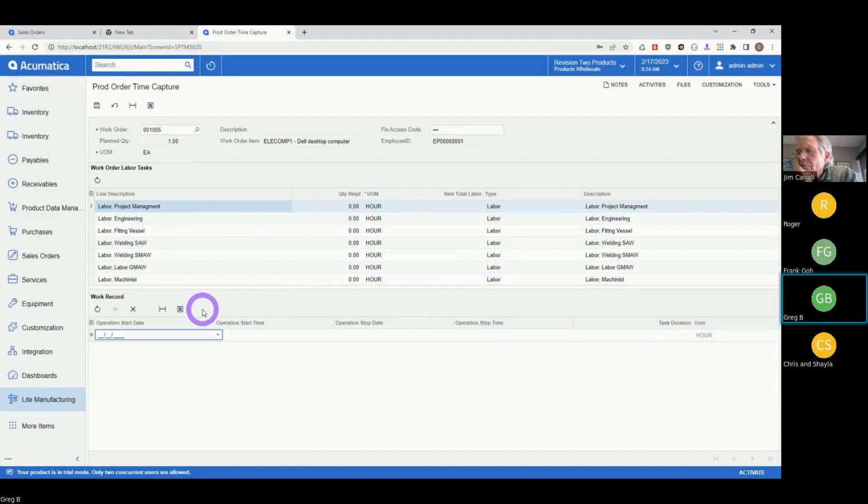I'm glad you explained that, because I misunderstood it as though you had to enter your time manually. Oh, I just say that because a lot of people that we demo to go, oh, we don't have a shop floor data capture system, so that's not going to work for us. So I took a shortcut to figure out what you have on the shop floor, but it's a matter of just putting two buttons on there, and we would update these values in real time. And if you manually key these values in, it will calculate the task duration for you.